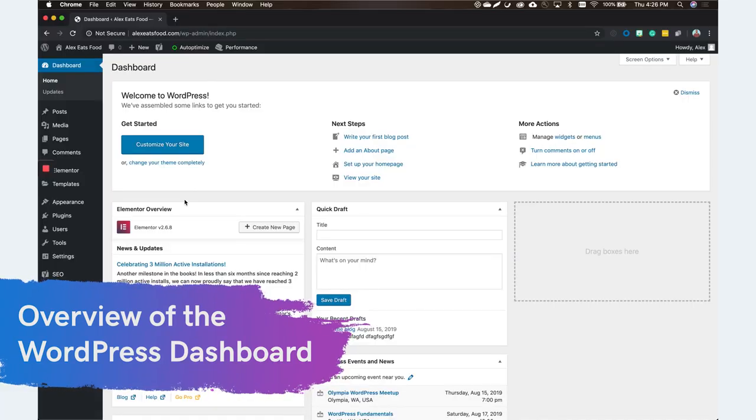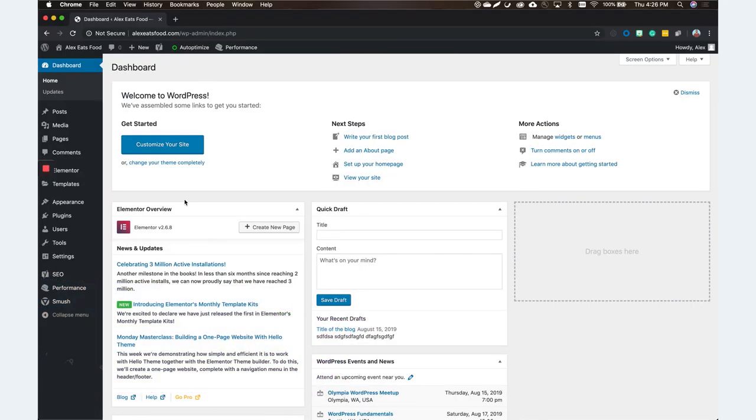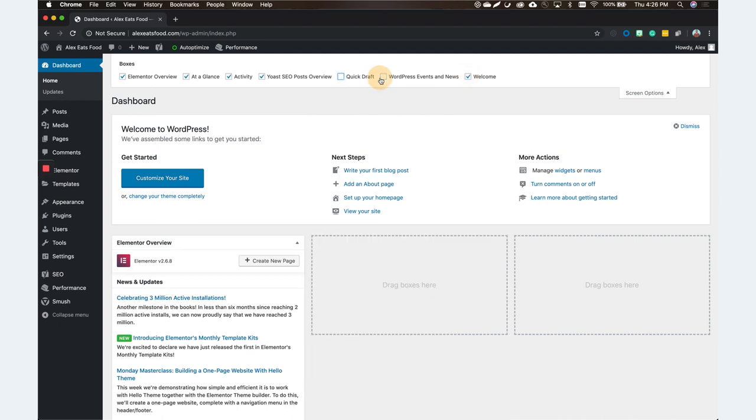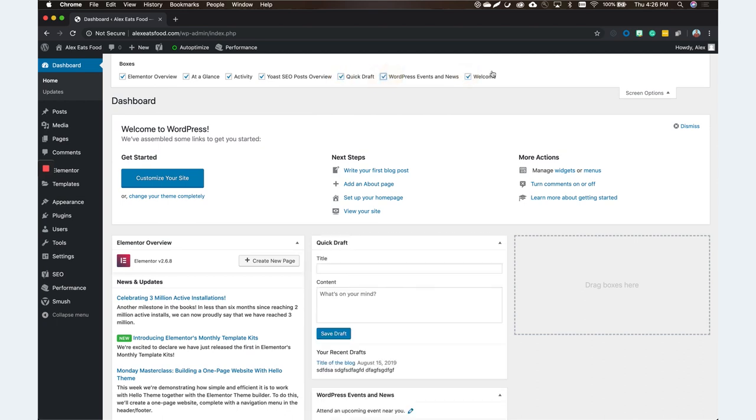Good to know. All right, so that was really post, but let me take a step back and show you the overview of WordPress and the structure. The left-hand menu is going to be all your different settings and functions that you do on the WordPress site, like your posts, media, pages, comments, all that good stuff. The top usually has a quick link to your website. You can see some comments, quick links to add a new post, and then usually plugins will start to add their own little widgets up here just for quick access. And then there's screen options in the top right, where on some pages you can add and remove different content if you don't want to see it there, just by checking the box.